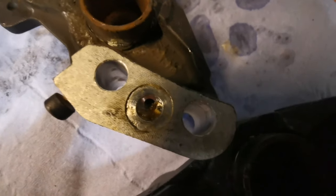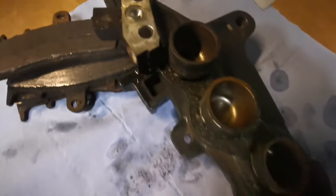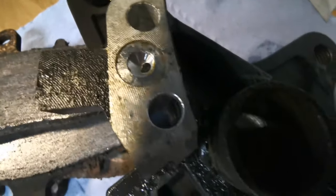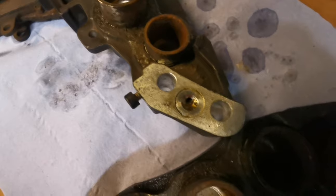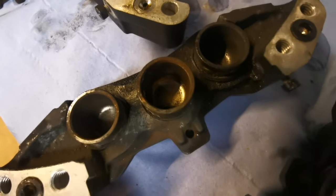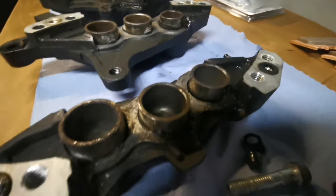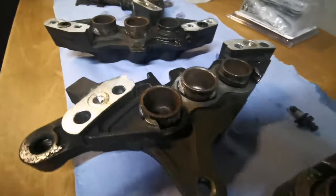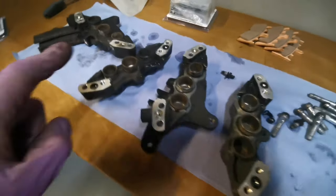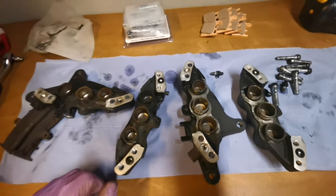But yeah, I mean, old bikes stood in one place for a long time, this happens. So if you're having trouble with your brakes, you need to keep on top of them. And it's okay getting a low mileage bike that has been stood for a while, not used, but this is what you expect from it when it's been in a damp garage. So keep them moving. Right, get these seals out, these pistons out, and see how clean we can get it.